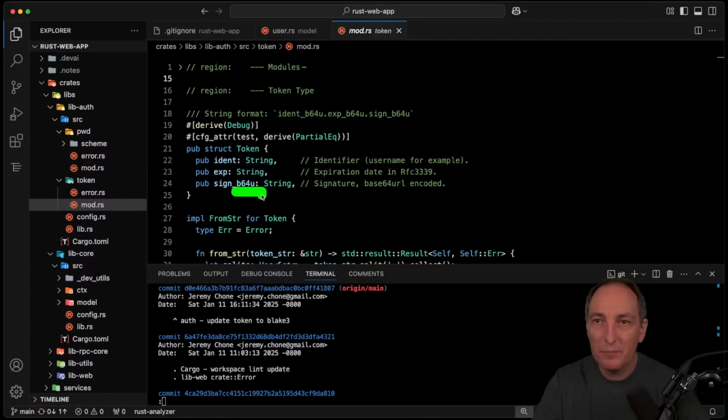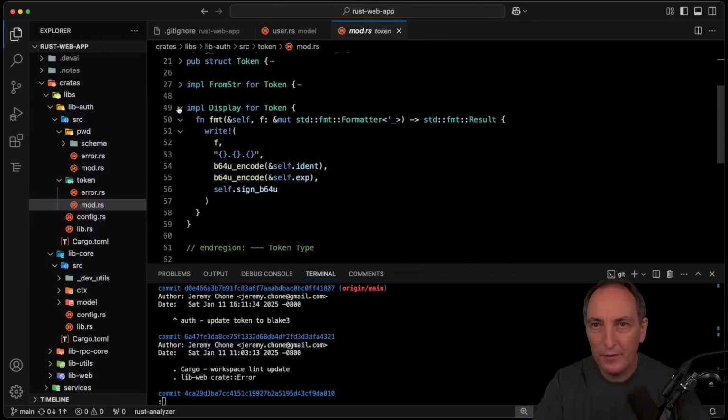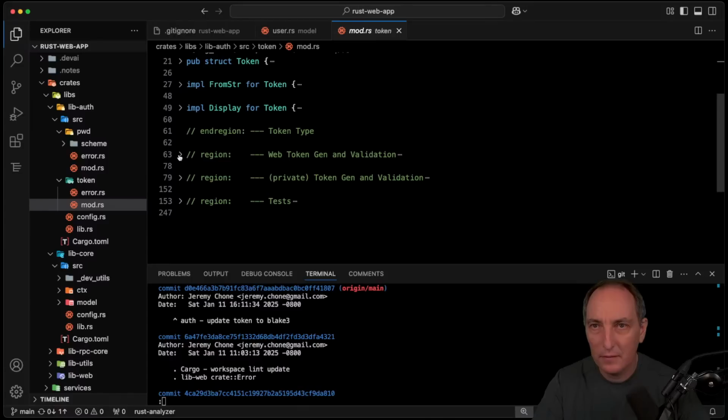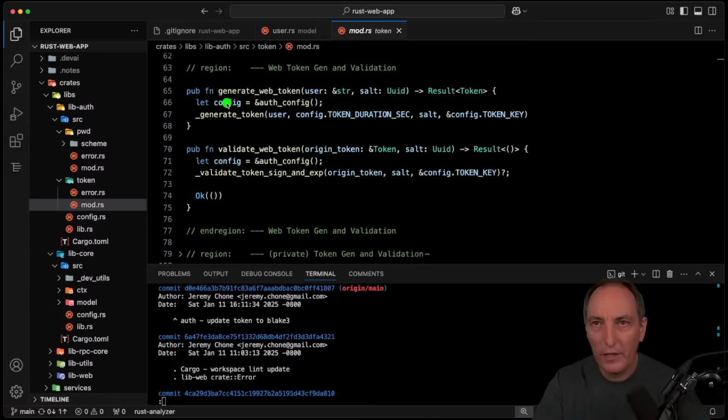And then this one is B64U already because we don't care, it's just a black box. So the signature, when we sign, will always send back a B64 URL. And then I have some plumbing in a way. And then I have the web token here where I generate the web token, and then I validate the web token. For generate and validate, I have the same thing.